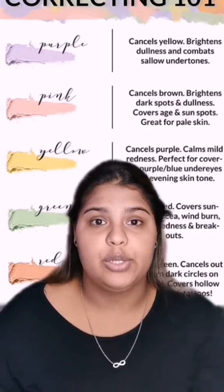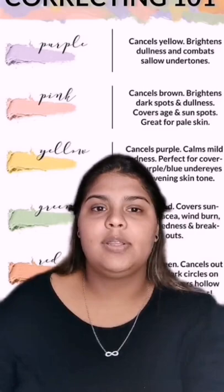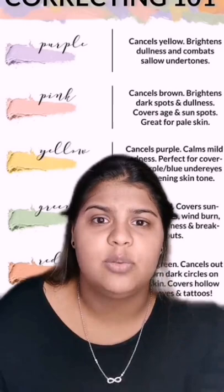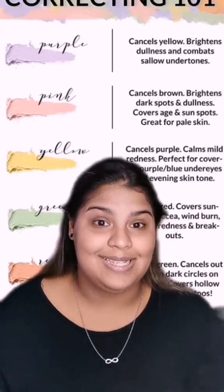Then we have yellow, which is opposite from purple, and it cancels purple or covers purple. Now we don't have purple in our skin, we don't have yellow showing, we don't have yellow skin tones, we don't have purple skin tones, but we have a lot of these tones under our skin, and we can use color correcting to neutralize that. And you're gonna see why that's helpful when I talk about foundation matching.